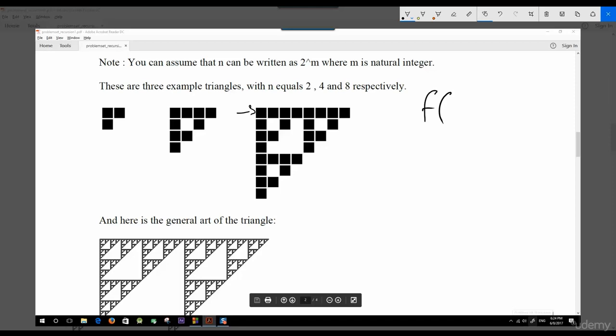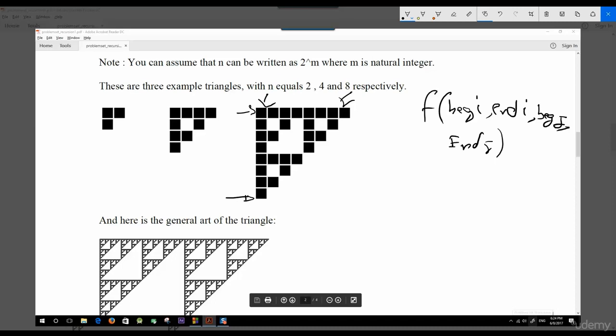So the first row is, let's call it beg i, which stands for the index of the beginning of the rows, and the last row is going to be something like end i, and the first column would be something like beg j, and the last column would be something like end j.